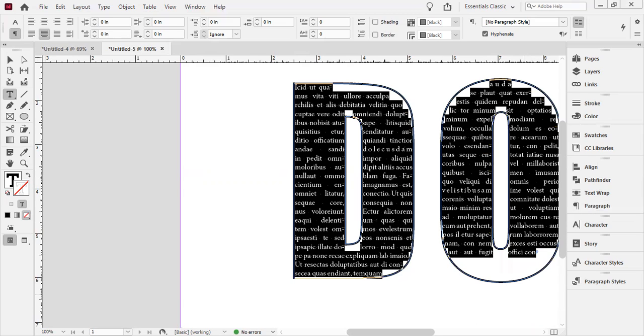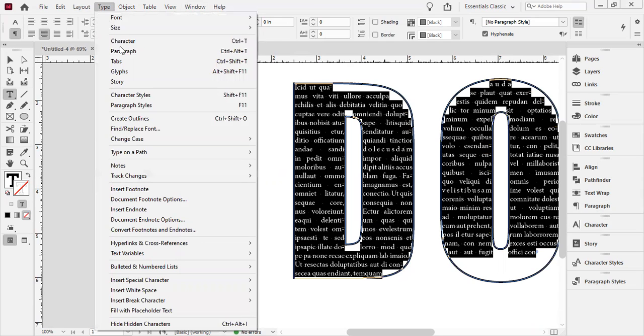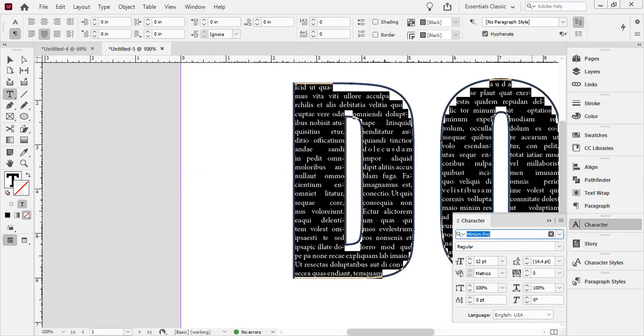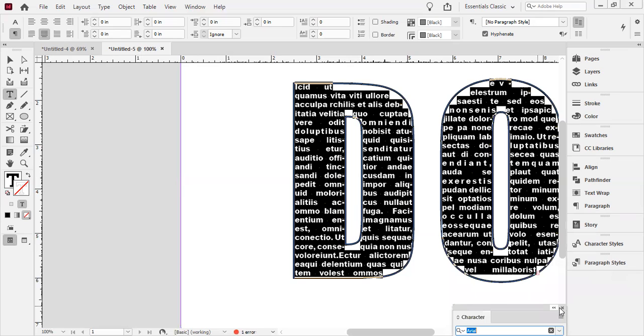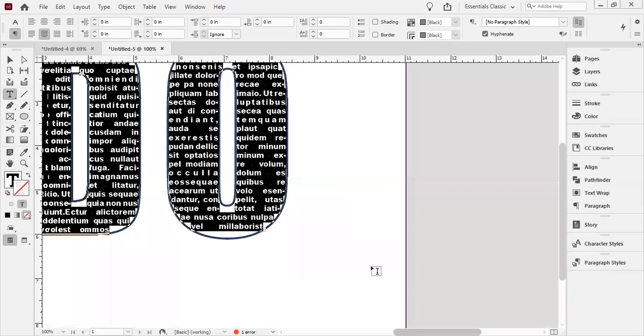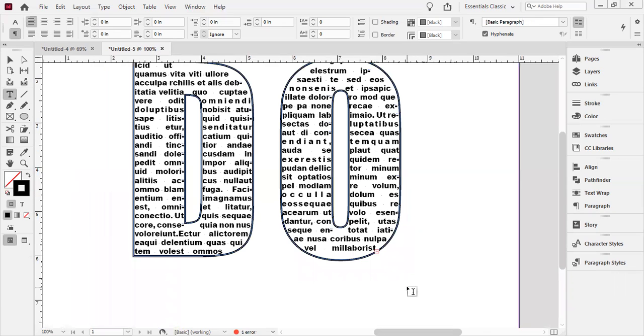And then if you want, you can go into the character panel, which I have on the right, but again, you can go into type and you can open character from there. We can change this to an Arial just to make it a little bigger and fill up the box a little more. So that's good. We'll close that. And now, there we have it.